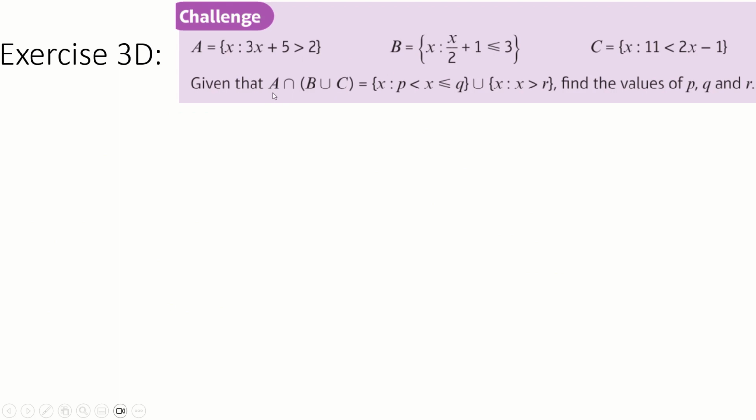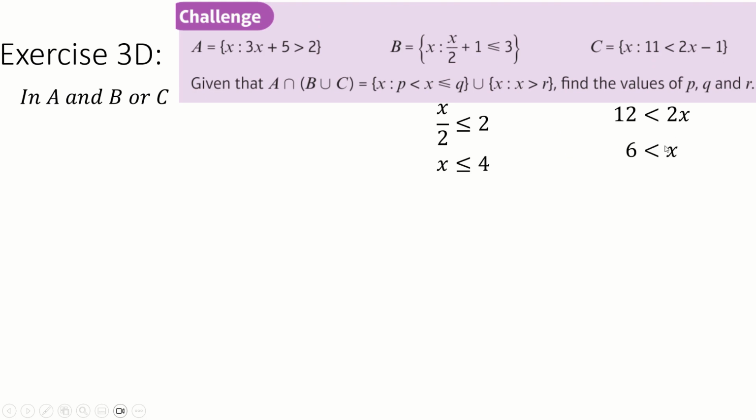So in English, you say you have to be A, and you have to be one of B or C. That's kind of what we're saying here. So okay, well, let's just simplify all of these. I started with B, apparently, don't know why. Take away one from both sides, then double it, obviously, so this is the condition for B to be true. Then maybe we do A or C, I'm not sure. Add 1, then divide by 2, and we get this condition for C.